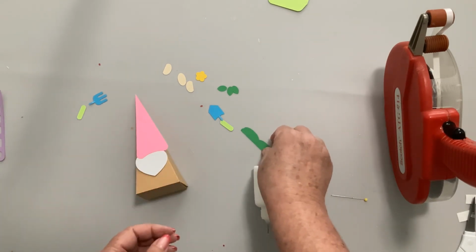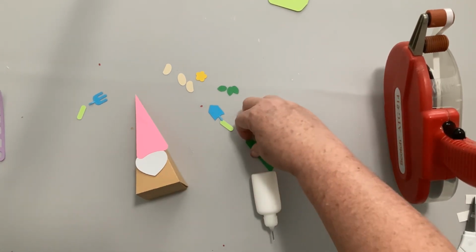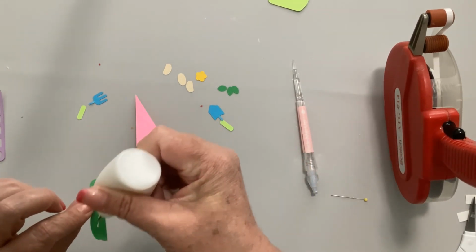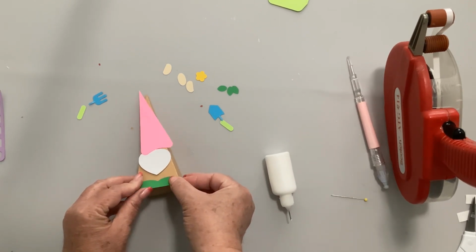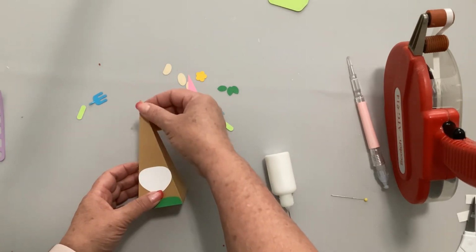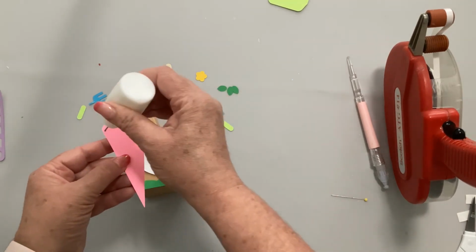And I can take my shoes. I probably should have put my shoes on first. Oh, it is impossible to pick up stuff off this mat sometimes. I'm going to glue my shoes down there first so that I can get my beard up high enough. Okay, there we go. Now we can glue our hat on.